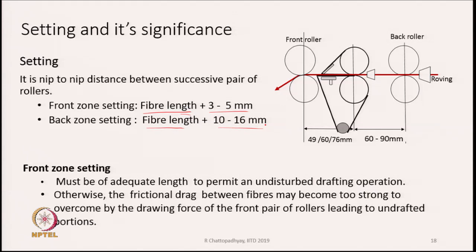The other thing is, if we go about the front zone setting, it must be adequate enough to permit an undisturbed drafting operation. So, we must know what are the causes of disturbance in drafting operations. We should have a good understanding about that, and if we are quite sure about this, then we know that there are many reasons why disturbance gets created, and one of the reasons of disturbance is the presence of floating fibers and their uncontrolled movement. And hence the setting in this space has to be neither too short nor too long.